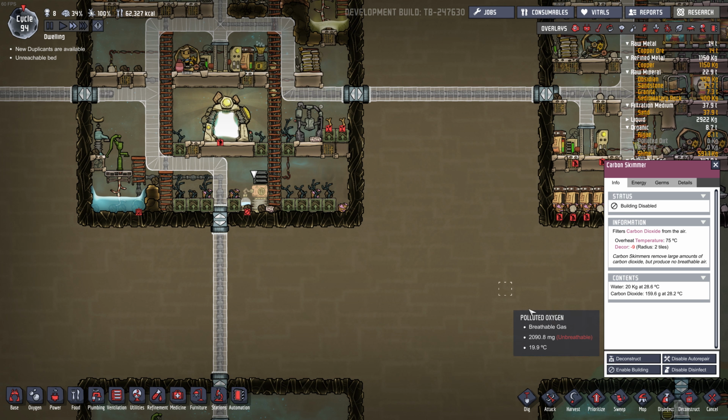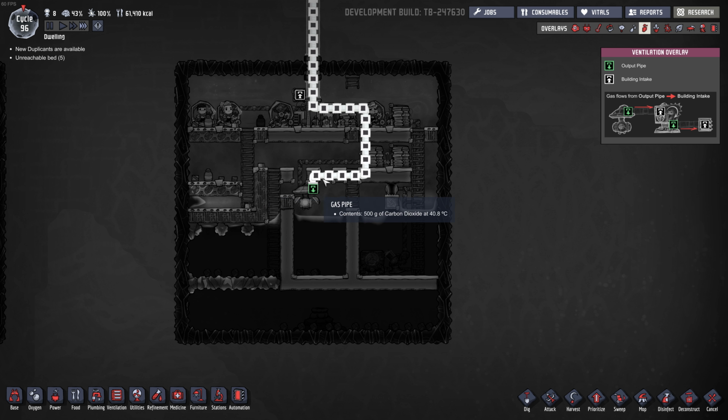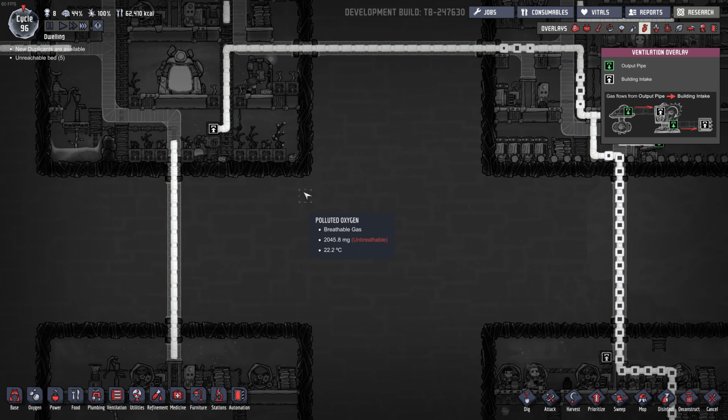Okay, we gotta enable our CO2 scrubber. Okay, we got that CO2 flowing out now. Heading up to that carbon skimmer. Hopefully it can keep up. It should be able to.